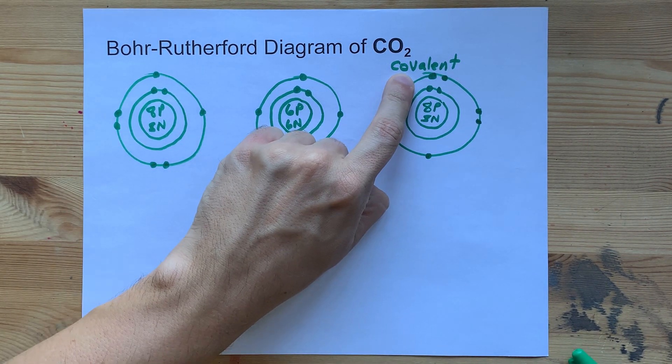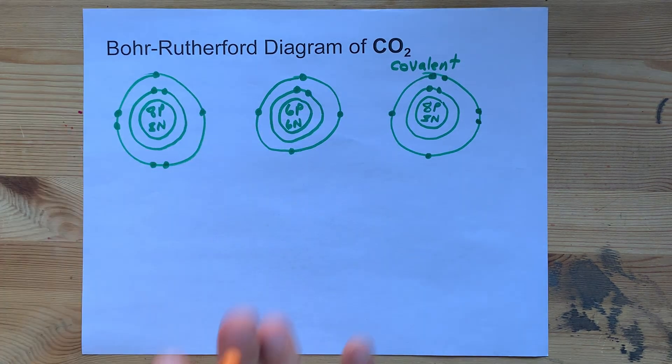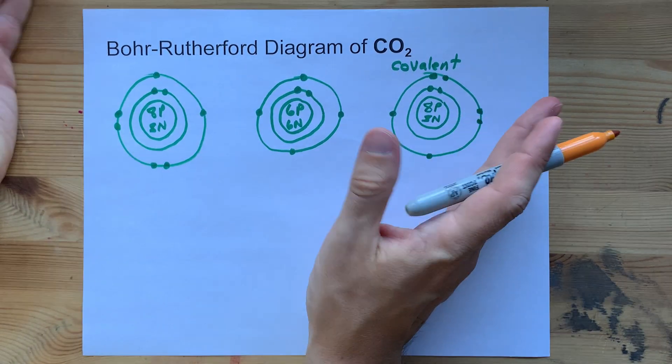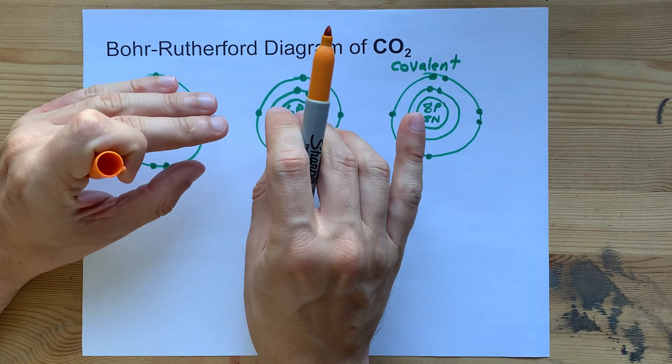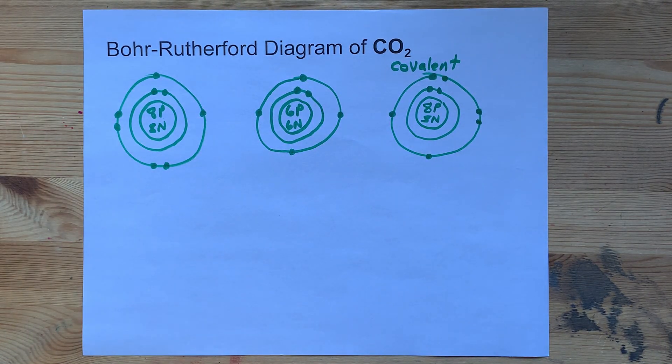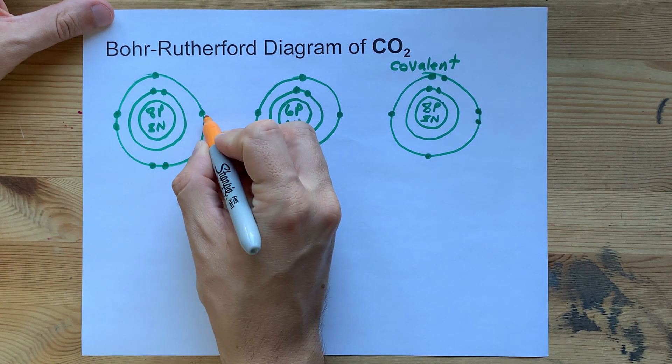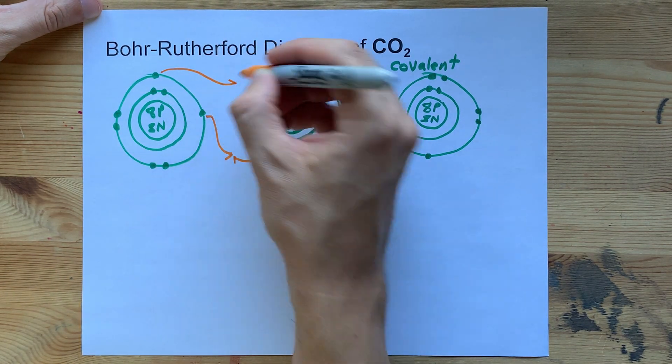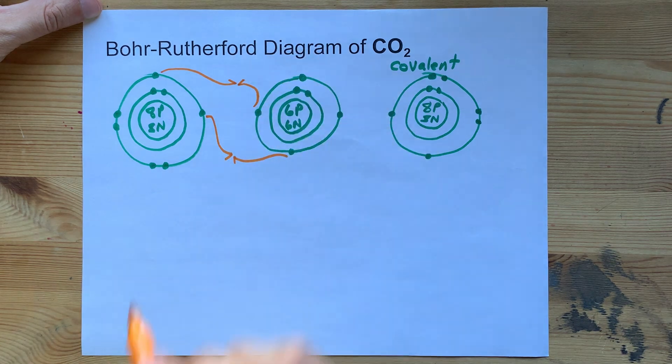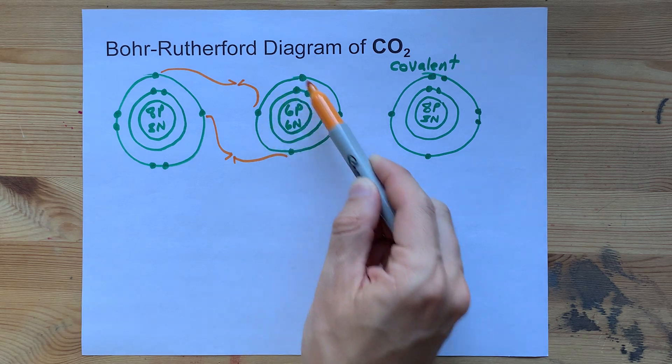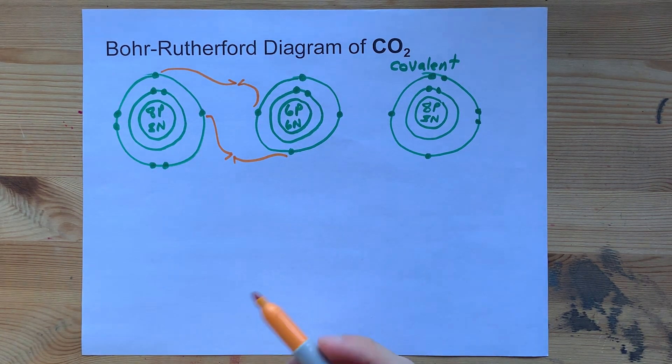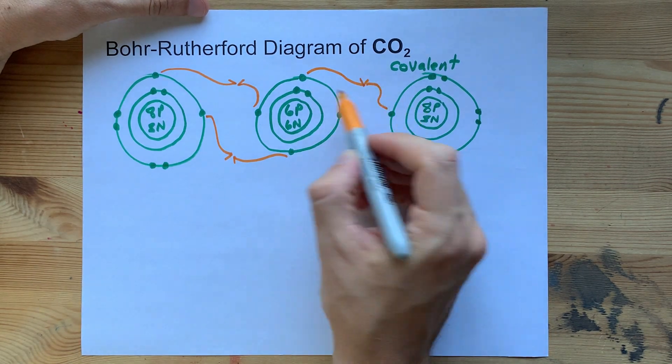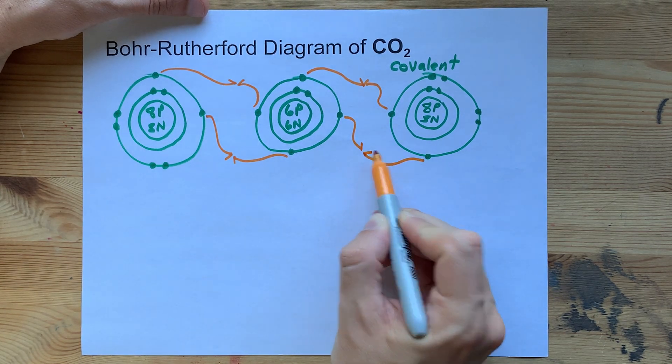Carbon dioxide is a covalent compound, so there ends up being a sharing of electrons. What you need is for each of these to have a full octet of electrons, eight in its outer shell, and that counts ones that are being shared. This unpaired electron from oxygen can combine with this unpaired electron from carbon, and this unpaired electron from oxygen can pair up with this unpaired electron from carbon. Notice the carbon has four unpaired electrons, and each oxygen has two. That's enough for the carbon to share with two different oxygen atoms. That one and that one pair up, that one and that one pair up.